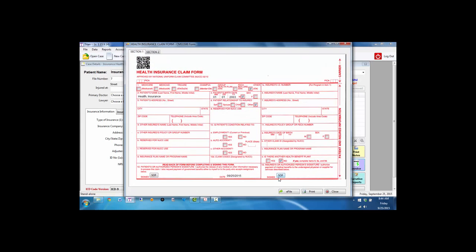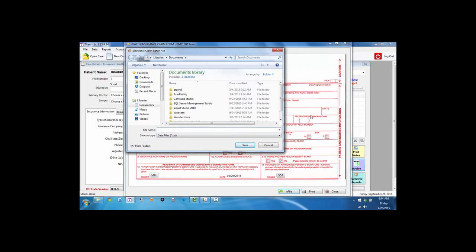Going back to this, if you're using a clearinghouse, Office Ally is linked with Titan. Once the information is done, if you press e-file, the data from the patient, you can save onto whatever folder you designate on your computer. Once you save it, you go to Office Ally, press upload, and choose the file that you saved, and it will automatically migrate all your information to Office Ally. This is extremely useful, number one, because you don't have to do multiple entry. Number two, your staff is going to be very happy with you because you're going to find out that this saves a tremendous amount of time.